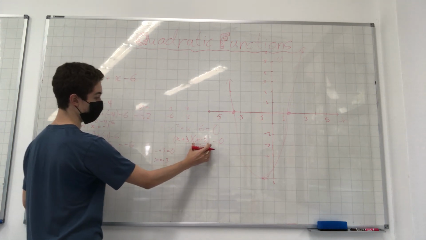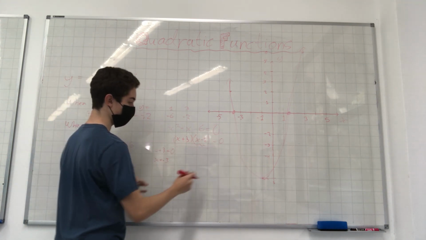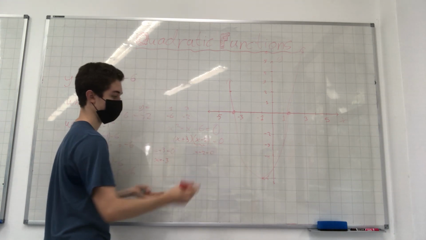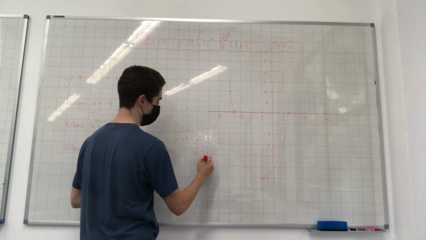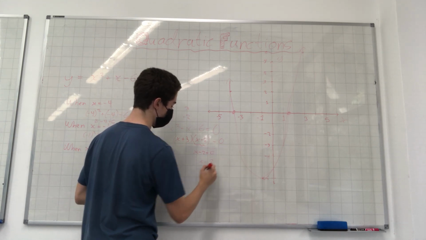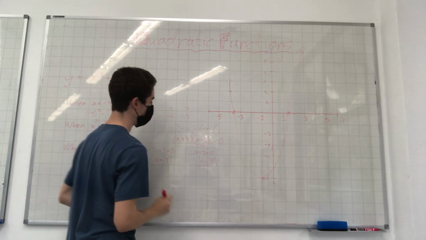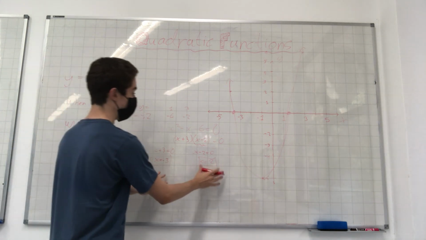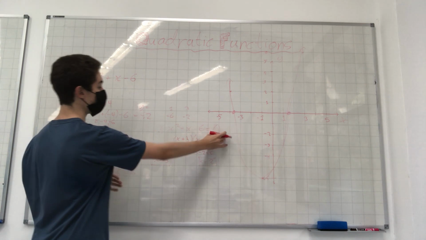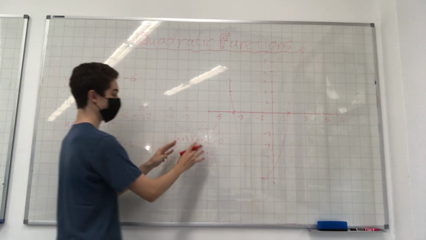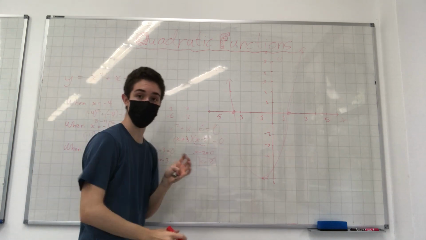Second one is this one. If x minus 2 is 0, it will make this whole side 0, making the equation true again. So when x minus 2 equals 0, we want to find which x will make this equal 0, which is x equals 2. So now we know that these are the two solutions. Why? Because these are the two values that would make this side equal to 0, that would make your output 0. You see, we set this equal to 0, so we find which x values make the output 0.